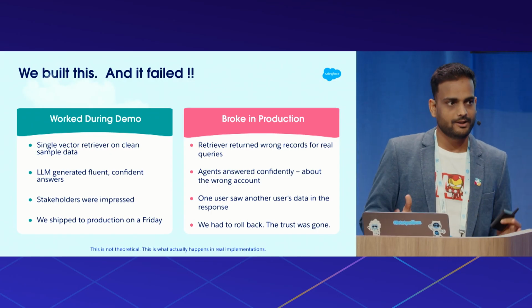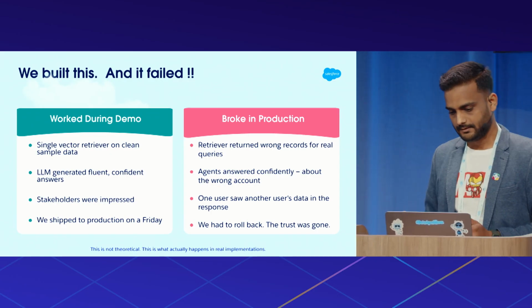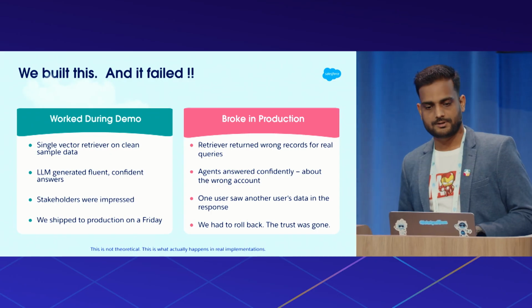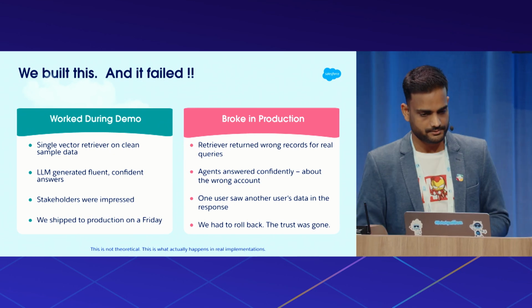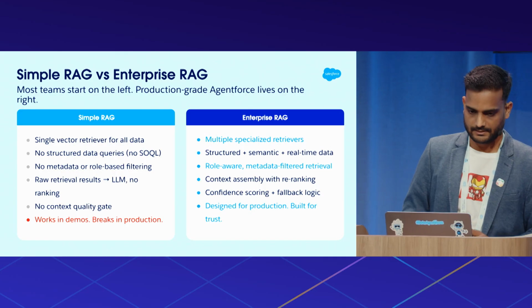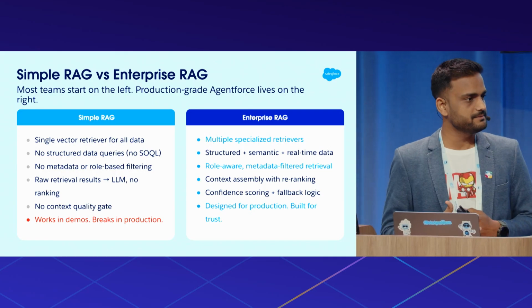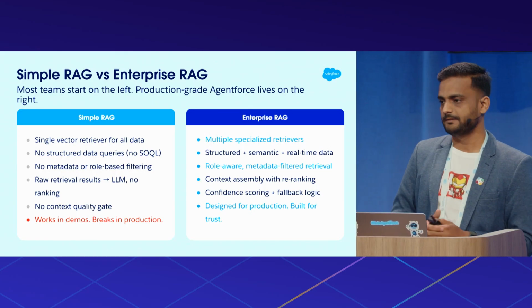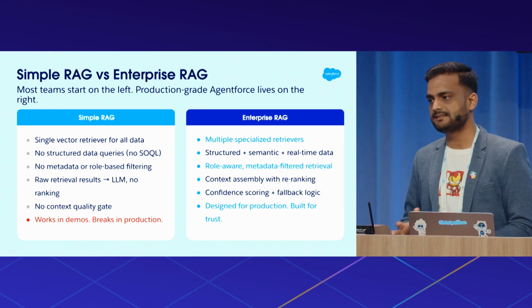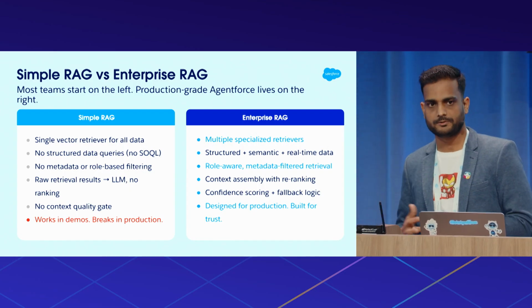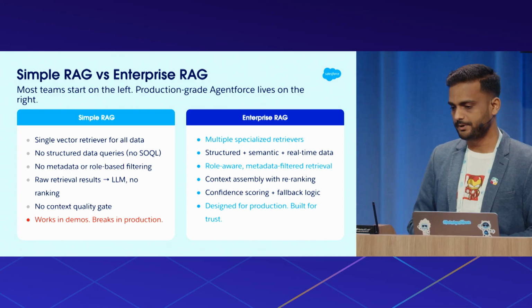I think we all have faced this issue. Now let's talk about how we actually make it better in terms of scaling it into production. So as you can see, the difference between a simple RAG and an enterprise RAG. The left side is what we are building now, and the right side is the part we are supposed to build in the next couple of minutes that we are going to talk about.